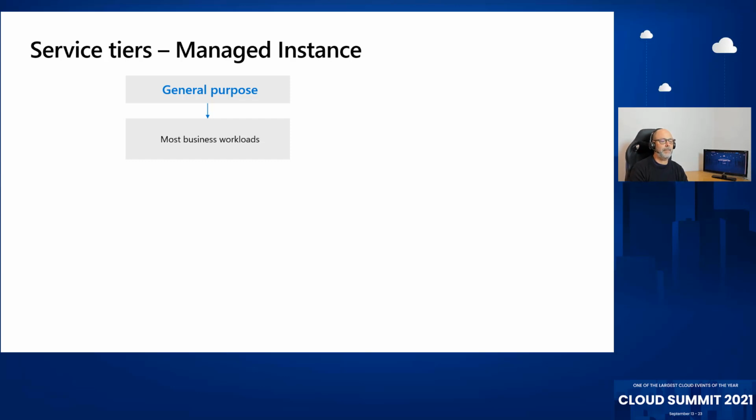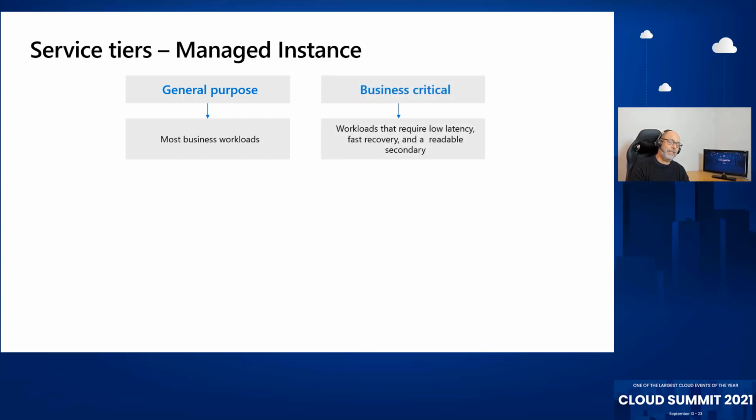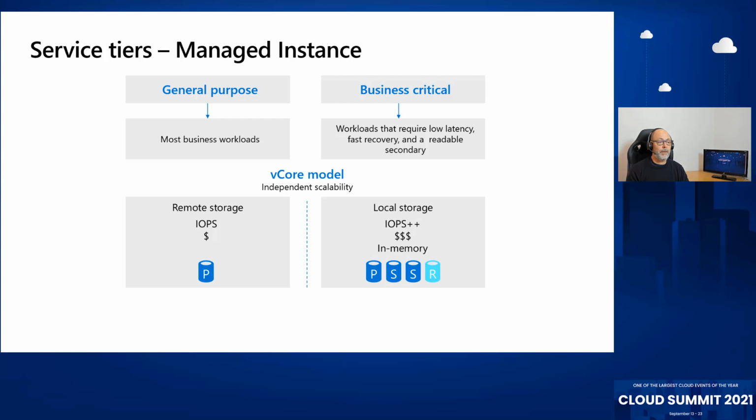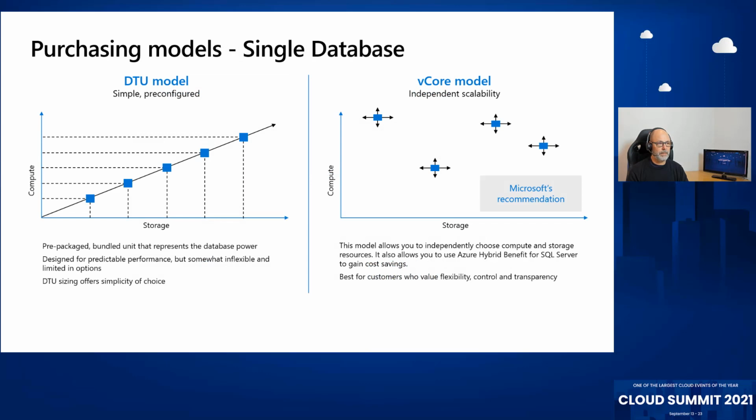If we consider managed instance, we have two options, right? Which are called tiers: general purpose and business critical. General purpose is, according to Microsoft, a good fit for most business workloads. And if we need lower latency and additional read-only replicas, well, we can also choose business critical. This is based on the vCore model, so we have to choose the amount of virtual cores that we have in each of the offerings.